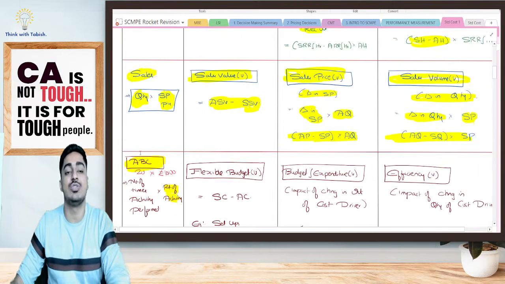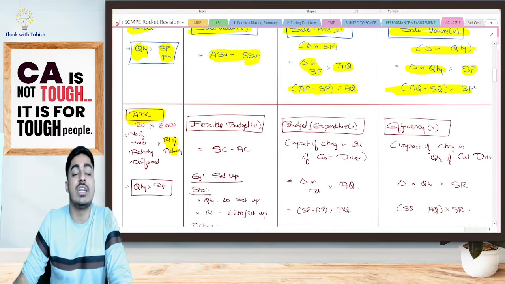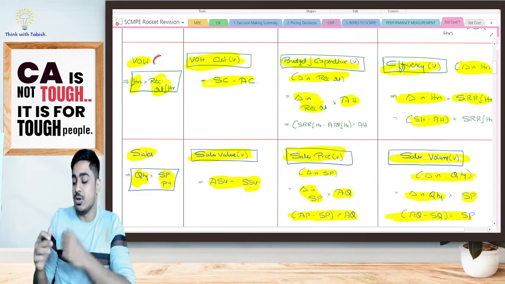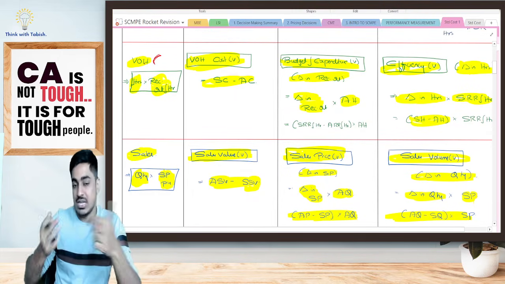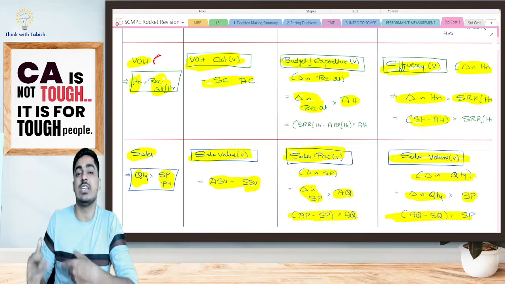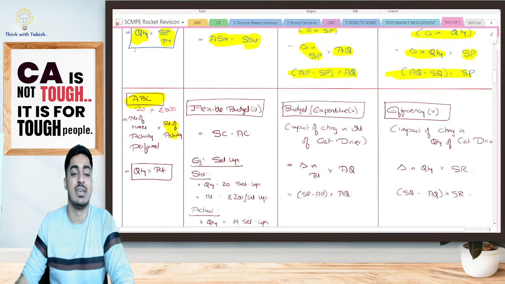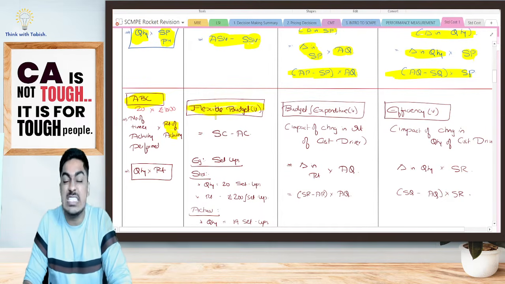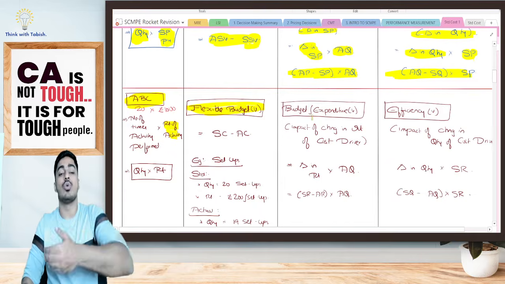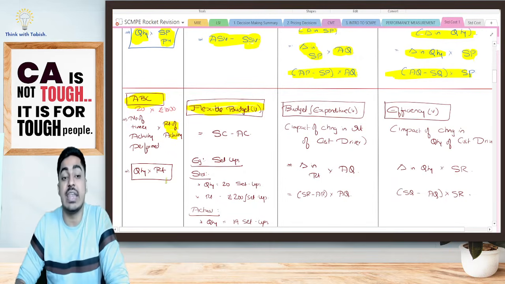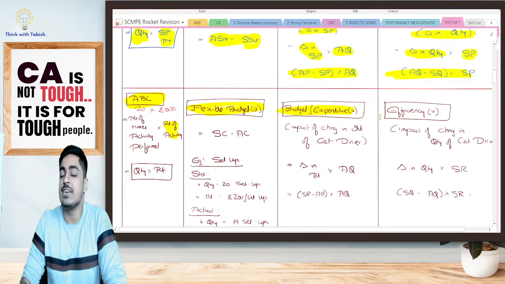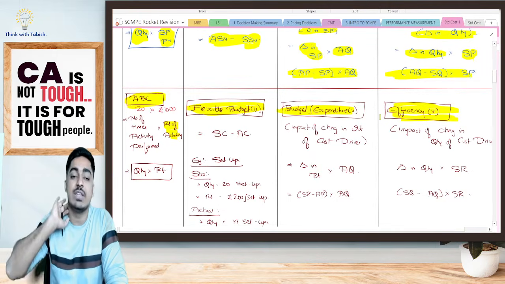Now keep in mind one thing, students. The structure of my activity-based costing is going to be similar to my variable overheads. Variable overhead is also overhead, variable based on units. This is also overhead, also variable, but variable based on other than units. That's the only difference. Now the names: the overall change I'm going to call the flexible budget variance. Overall change could be because of a change in the rate of cost driver, which is called the budget or expenditure variance. It could also be because of a change in the quantity of cost driver, which is called the efficiency variance. Just give me 2 minutes, everything will be clear.